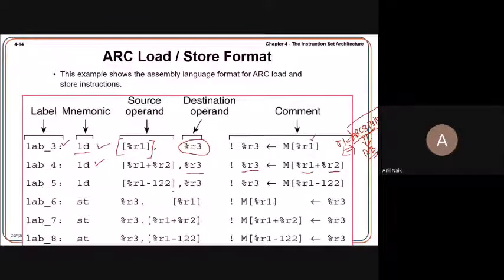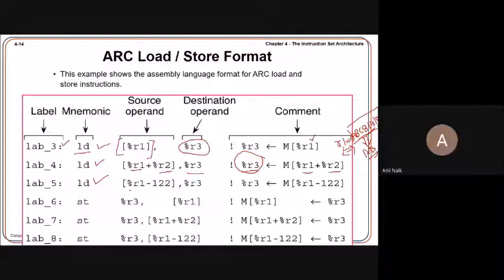Okay, so loading, we are just loading the data, like store, like copy, loading the data in R3. Then there is one more type of load instruction. One is the content of memory where only one register is there, and here the content of memory location that is specified by the R1 register and R2 register, you are performing addition and loading into this R3 destination operand.